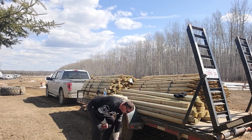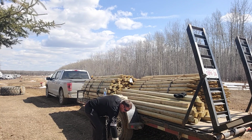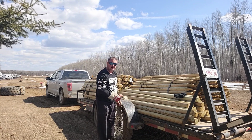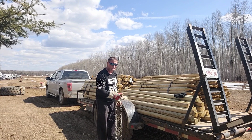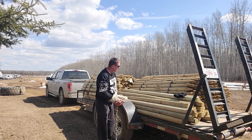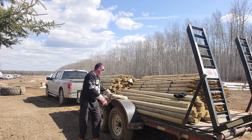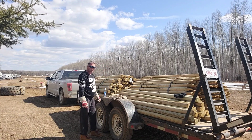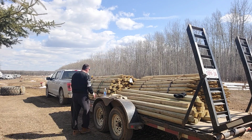I got some chains with hooks onto them brought down. Hopefully I can lift it enough to get this under it and be able to lift it off the excavator. And I got a sling here, so hopefully between the two of that I'll be able to get most of this offloaded.